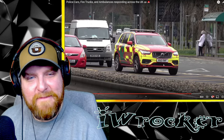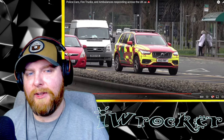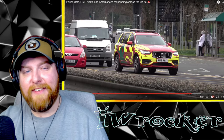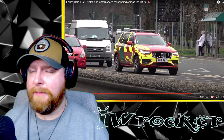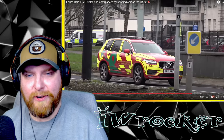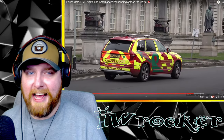Look at that — that is way more flashy than even any American police vehicles I've seen. I really dig that. I should mention that some of our ambulances do go for this kind of look — almost like a checkered fluorescent color pattern. So perhaps some of our ambulances have been inspired by or copied this look. Not our police cars, but our ambulances. Our fire trucks are always gold and red, white and red, pure white, or even fluorescent green. But this is very interesting seeing a Volvo — maybe an XC90 or something — with this kind of look. That is a really cool vehicle.